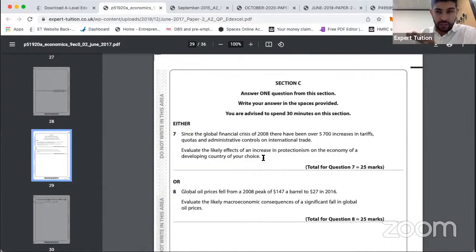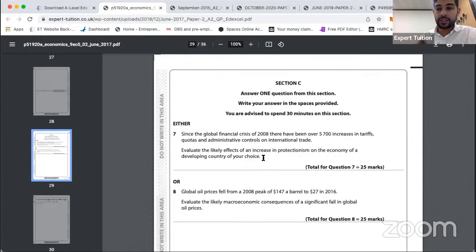Anyways, in a nutshell, in terms of the answer, if you were dealing with it from the perspective specifically of one country, you split it up between consumers and producers. So one analysis would be that it's going to protect producers and they're going to be better off. That would be the first analysis. And we can talk about producer surplus area goes up by A and all of that.